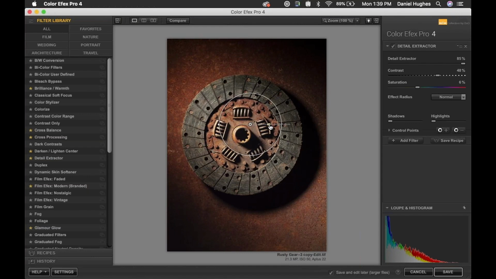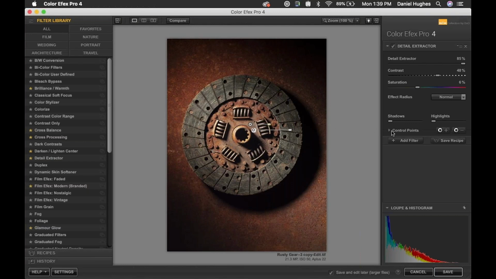It's making a selection inside of that circle, right? Because there's a little circle going around the point itself. What the control point's doing is it's looking for the object that you placed the point on, and it's doing that by looking at the tone, color, and texture, among a couple other things. It looks for edges and the tonal values to figure out exactly what it should be selecting. And because this is a plus control point, it's putting the effect in only where we've placed the point.